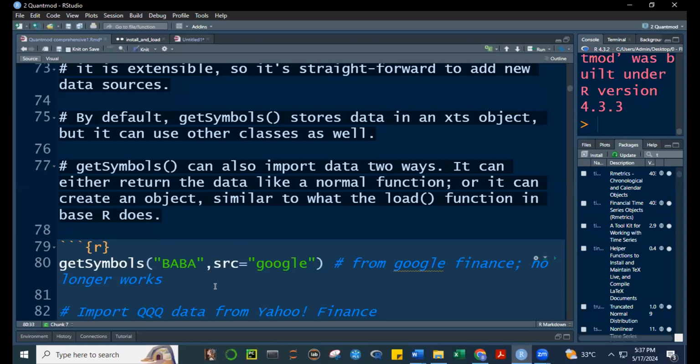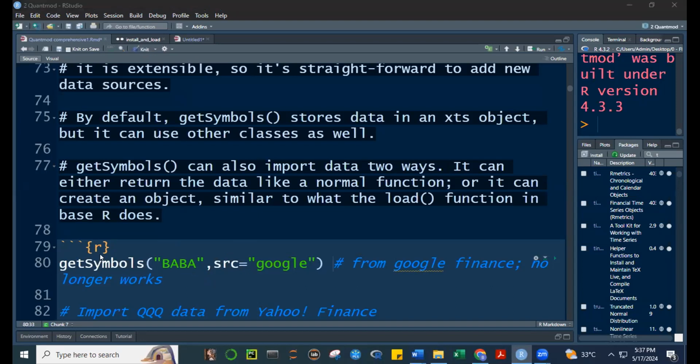Does this run? getSymbols BABA. BABA is the ticker symbol for Alibaba, and then source is equal to Google. Will it run? I'm waiting for your chat. Okay, error. Thank you. Carlo says it's an error. How about the rest? Did it run?